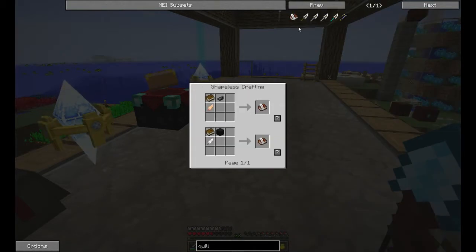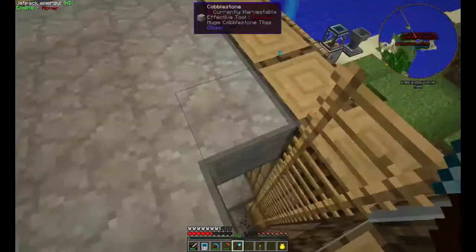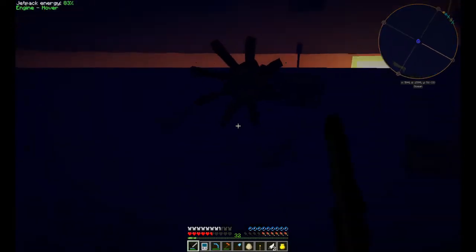Book and quill. I need ink sac, feather, and a book. Ugh. I don't know if I have ink sacs. Alright, well, let me go get one. Alright, now we're just deep sea diving for squid, man. Got one. Ring of magnetization helps.